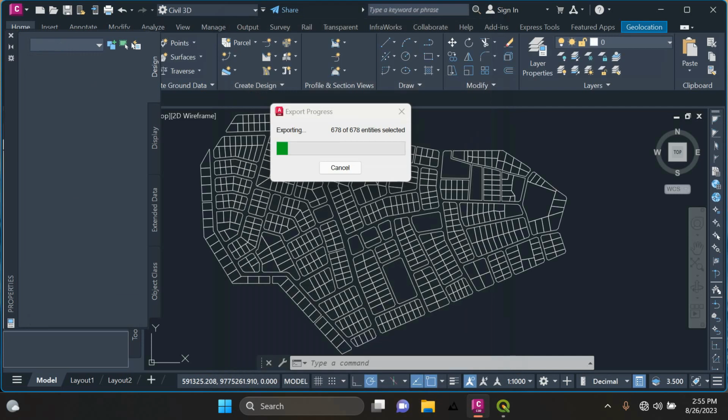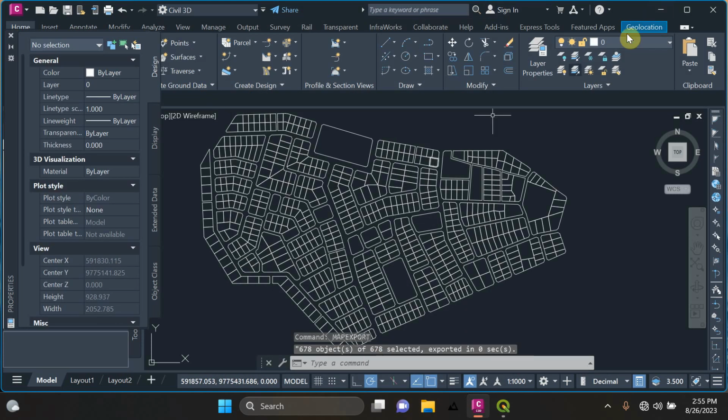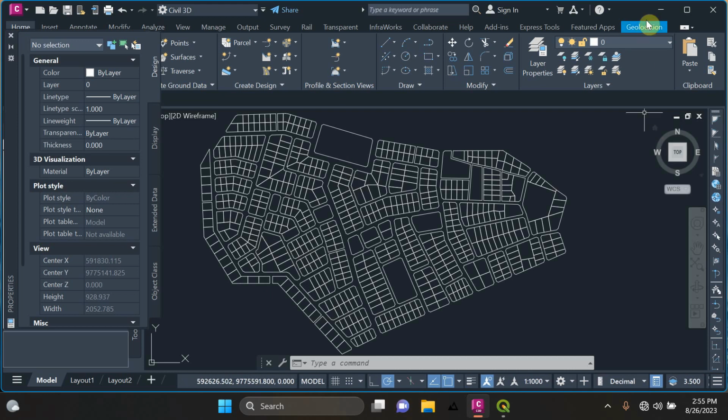Then I press OK. So to check, the first thing you will discover that the file is already projected, if you are using Autodesk Civil 3D, is that you will get this icon called geolocation, meaning it's already geotagged.